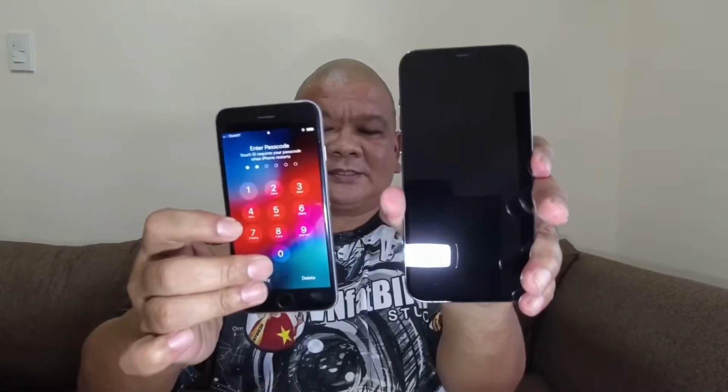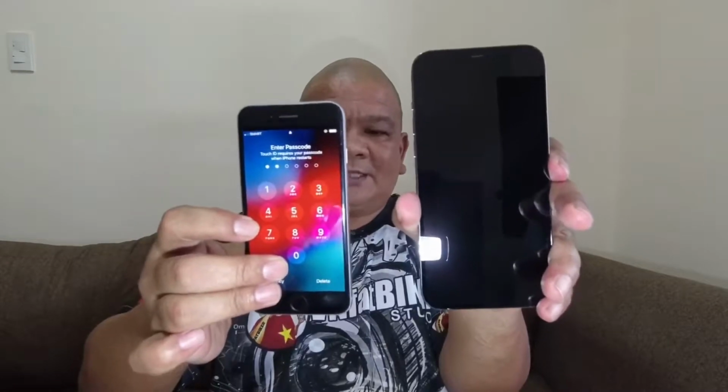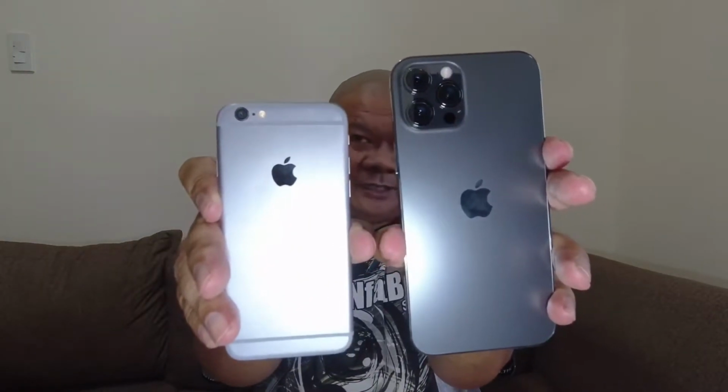I'll compare, no? So I have here the iPhone 6s. Kita nyo ba? This is the iPhone 6s. Yan yung LCD niya. That's the iPhone 6s, front side LCD. Kung titingnan natin sa likod naman ay yan ang iPhone 6s versus the iPhone 12 Pro Max. 'Di ba? Compare nyo, ang laki ng diferensya.